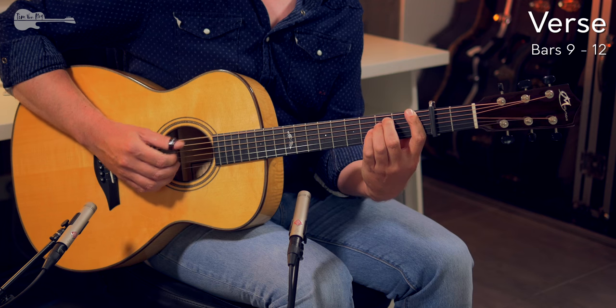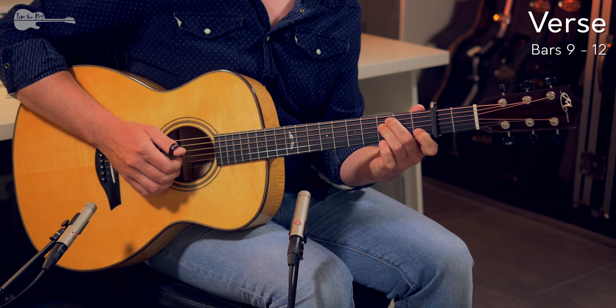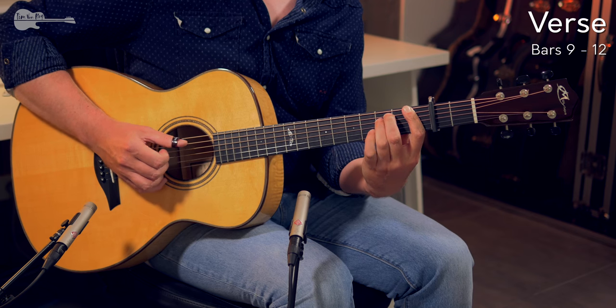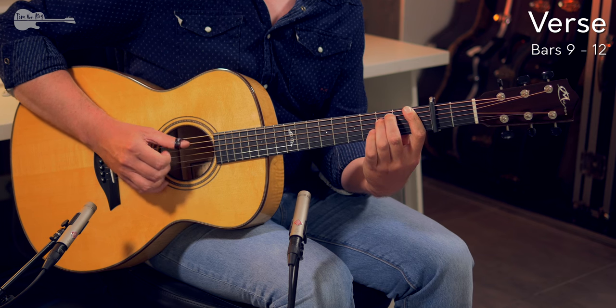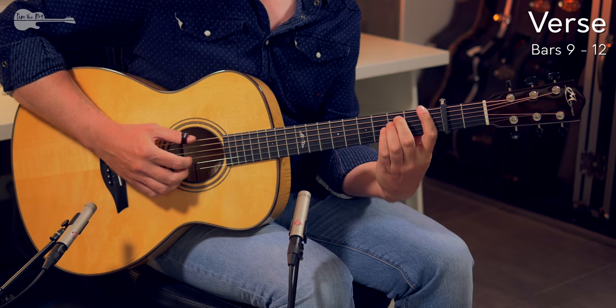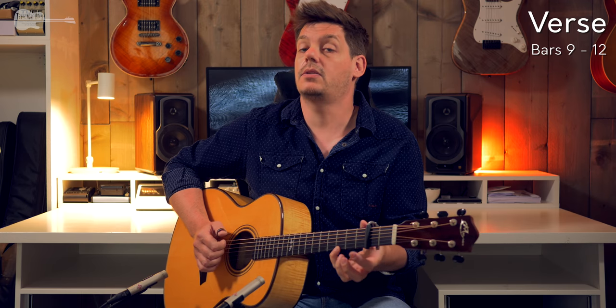For the second bar while remaining on that F minor chord, we're going to play each and every melody note in between the bass notes - nothing together with the bass note: every time bass note, melody note, bass note, melody note. After the melody note on the 3rd fret with the pinky, we are going to remove the pinky and head back to the 1st fret on the B string. As we move the bass part to the A string we're removing the pinky and playing the 1st fret again. After that final bass note on the F note - 3rd fret on the D string - we're going for the pinky on the 3rd fret on the high E string, and sometimes Tommy likes to add in the open B string as well as we head back into an E minor chord.